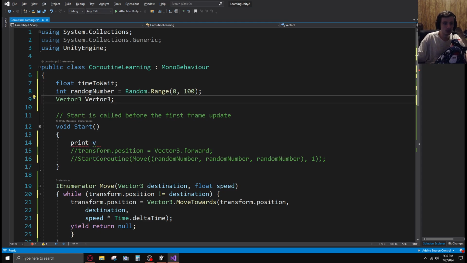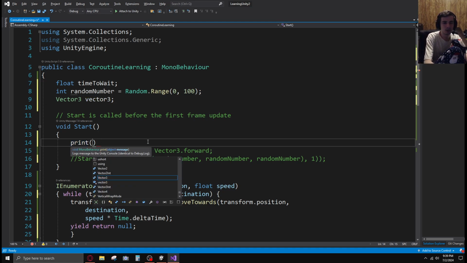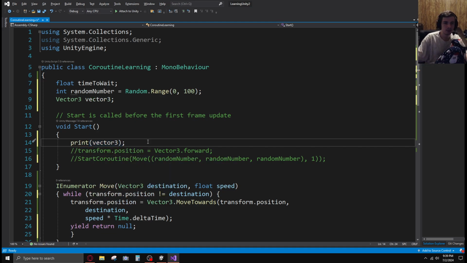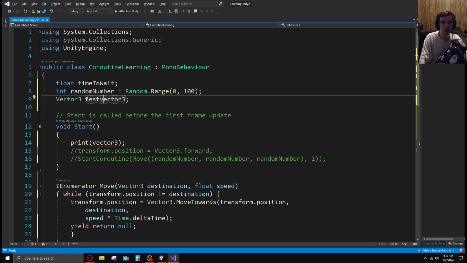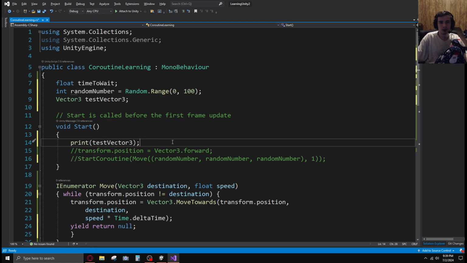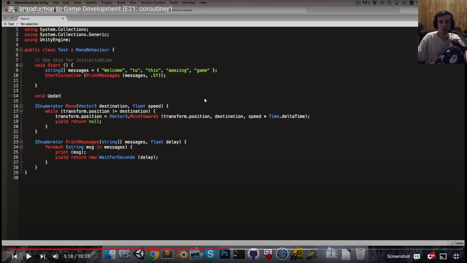You know, I will do it with a lowercase. Maybe. Print vector3. You know, I will do test vector3. Test vector3. Alright, great. And it is not used.